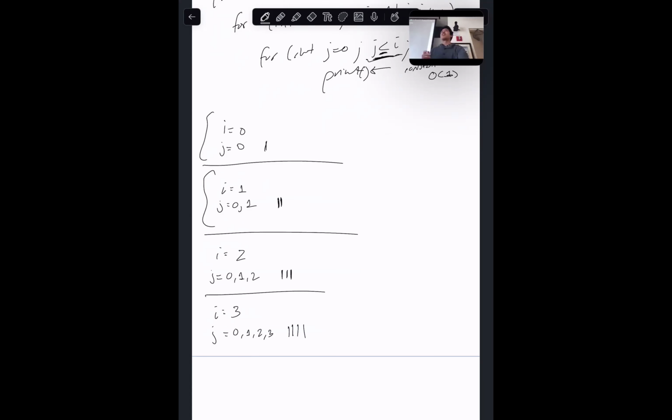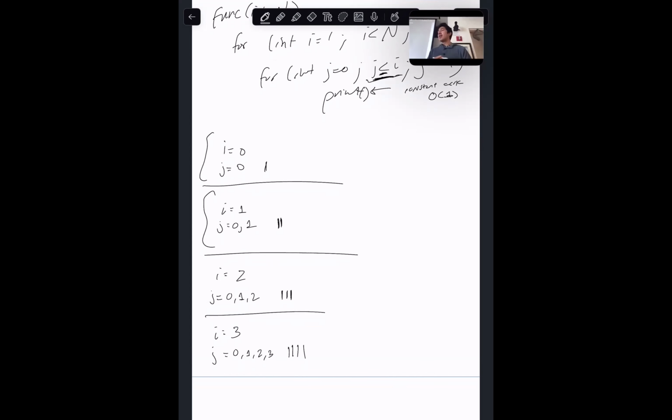And we can see a pattern starting to form here, right? Every time we enter this inner for loop, we're increasing the amount of work by 1 unit, okay? With asymptotic analysis, we need to do the step-by-step look into the method in this specific case because we're trying to find out how much work my method is going to be doing from start to finish. At the start here, I am doing 1 unit of work. At this inner for loop, I'm doing 2 units of work. 3 units of work. 4 units of work.